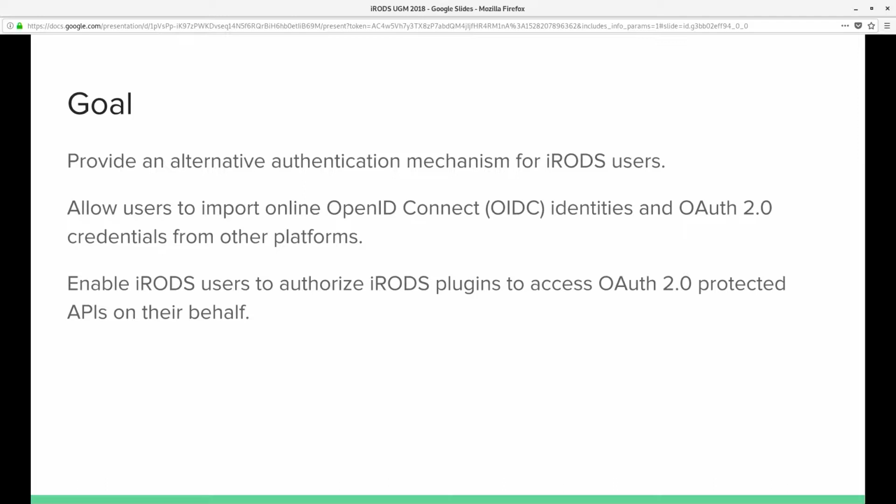And also, coming along with this, you can log in with OpenID Connect, but you can also enable other iRODS plugins to access OAuth 2 protected APIs on their behalf. An example of this would be Google Drive, Dropbox, or Globus Transfer. I know a lot of people have been demanding Globus integration into iRODS, and that is on its way. It sort of works now. It's in beta. Hopefully it will be done soon, and we are using it in limited capabilities in our platform already.